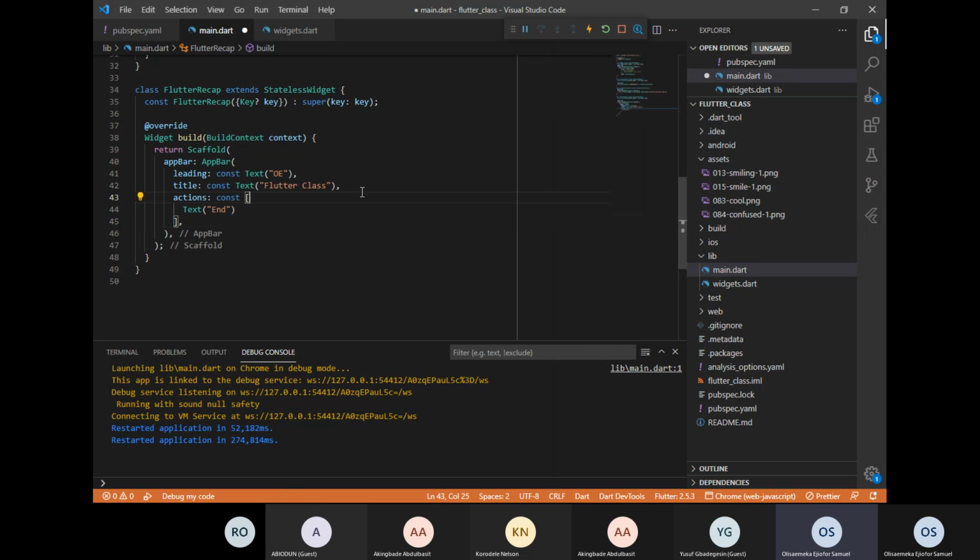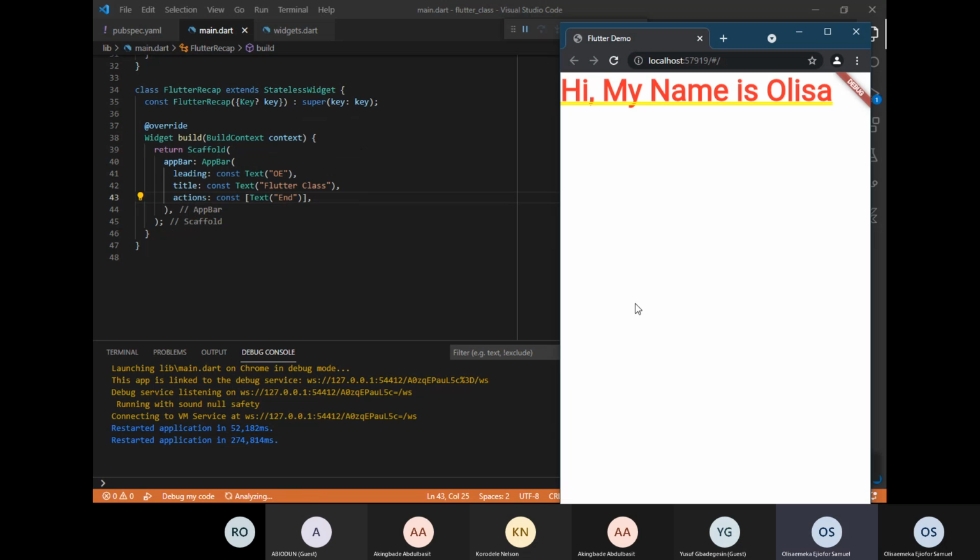So let us run this and see what it gives us. I'll put this here so that it'll be faster. It works fine. It's already built. Here you can see this is our leading component, this is our title, Flutter class, and this is our end.